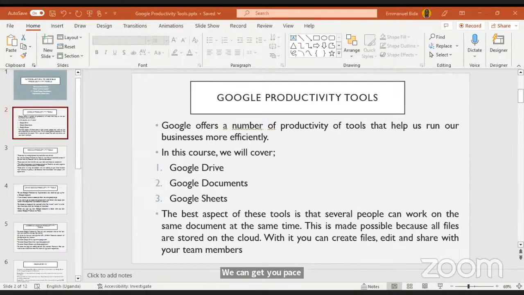My question is that in the beginning, you have said that you have chosen to give us the Google productivity, not the Microsoft. I don't understand.